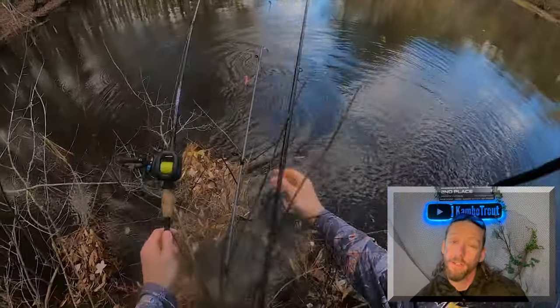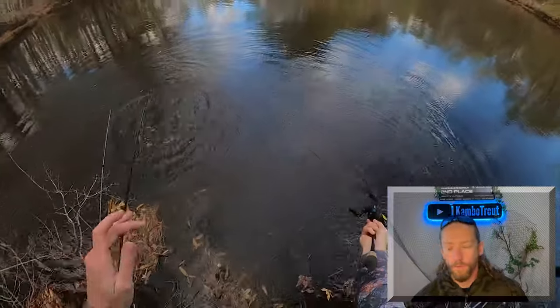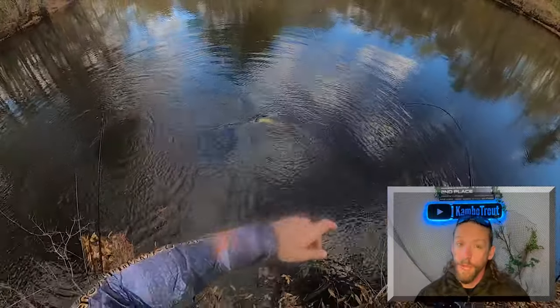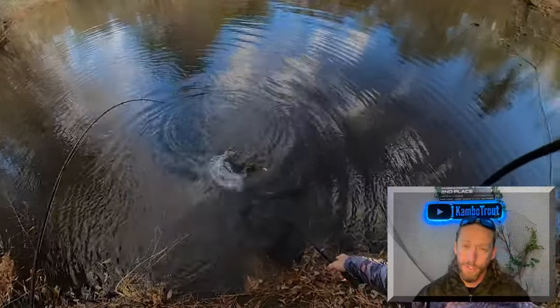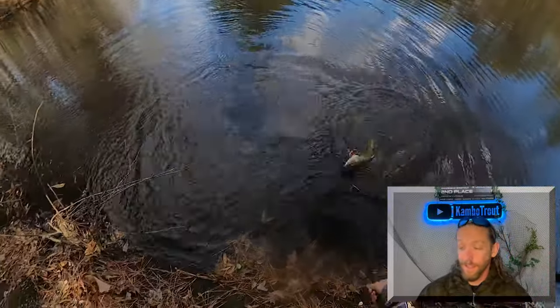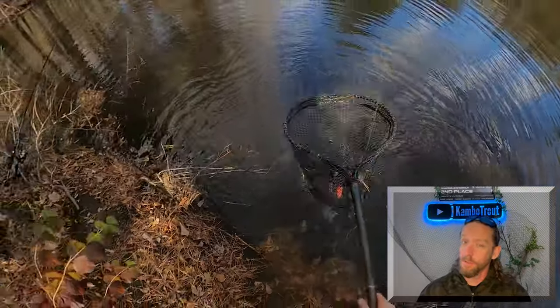And in terms of how I was working that spinnerbait, I was essentially reeling it just fast enough to keep it off the bottom in most cases, or if it was bouncing on the bottom, I would jerk it free to make sure no leaves or anything were staying on the hook. And a lot of times it seemed like that bumping along the bottom triggered those strikes.